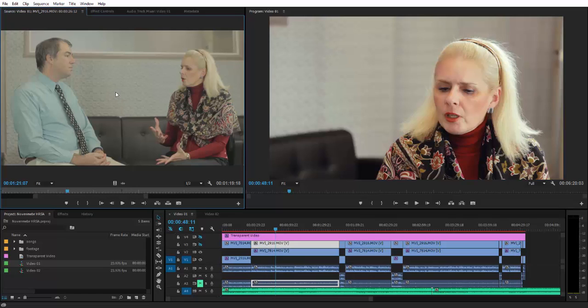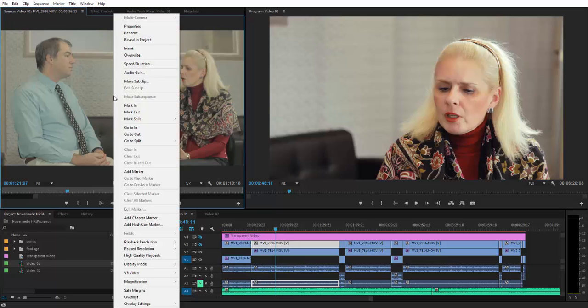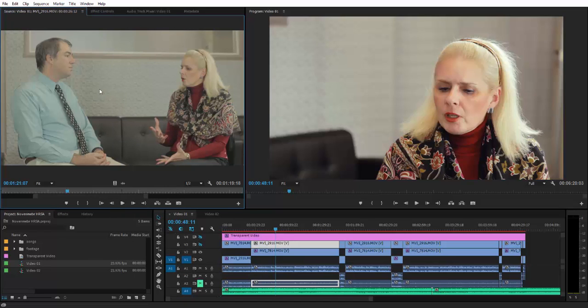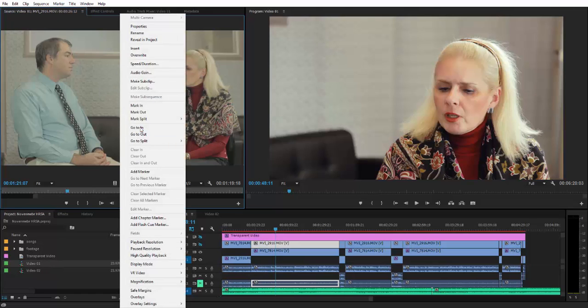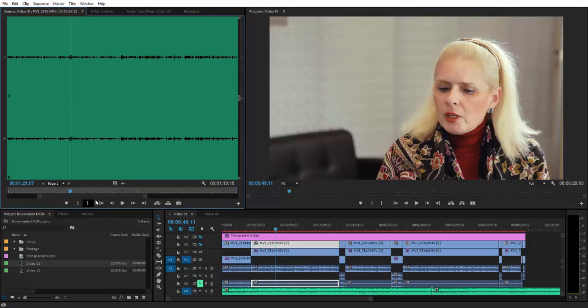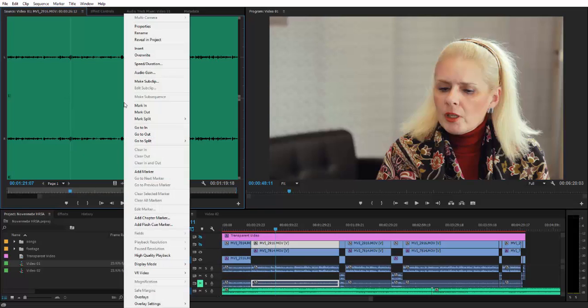But to see your audio in the source window to help you out more, you right-click inside it. So I've got my source video. Here's my video. I right-click, and I'm going down to display mode. If I do audio waveform instead of composite, I now see the audio of this. And there would be a spike in the audio where the marker board was to make it louder. So again, to just get back out of it, I right-click inside, display mode, composite video.